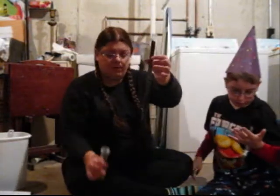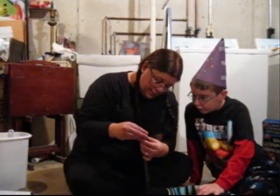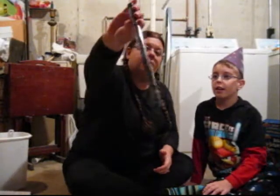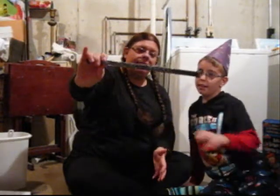Okay, so we've emptied most of what we put in there, and it's definitely filled up most of the tube, and then it says that we're supposed to cap off the end. There we go. And there we go. We have our magic sparkly wand, and it does kind of shimmer just a little bit in the light. It looks kind of neat. What do you think? Yes, two wands. Okay, I will take this wand and put it safely away.